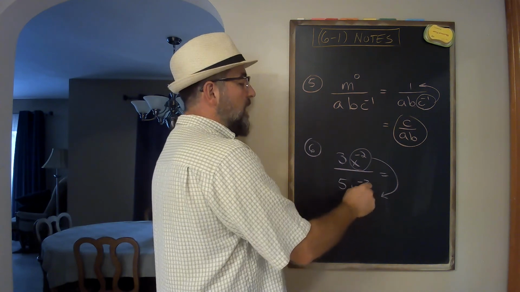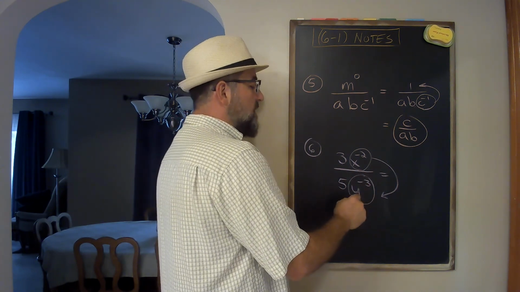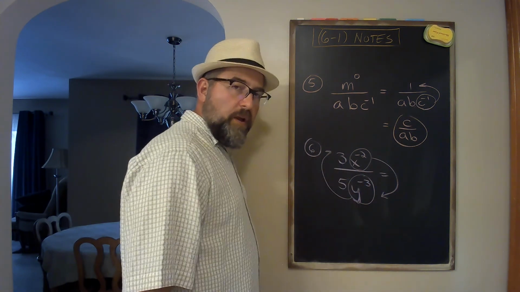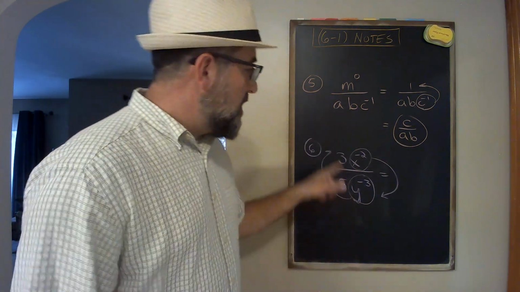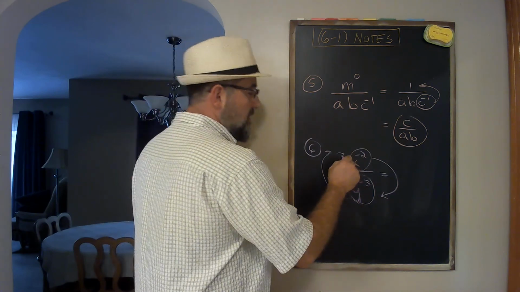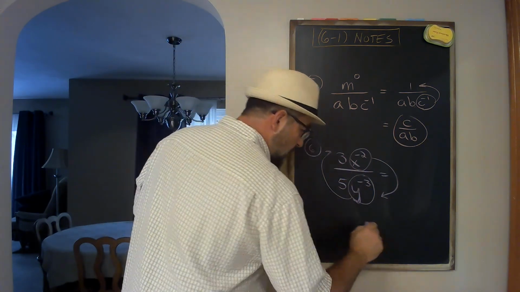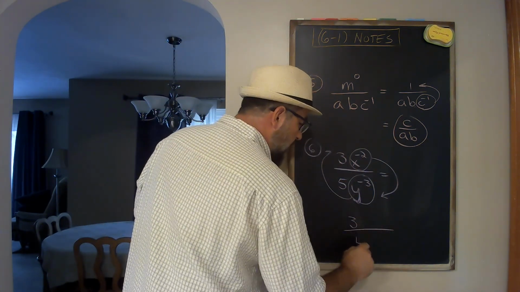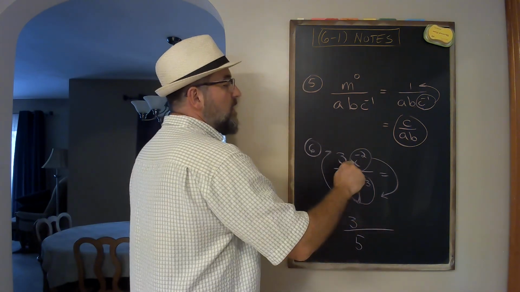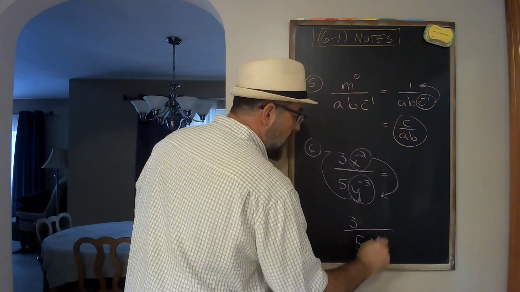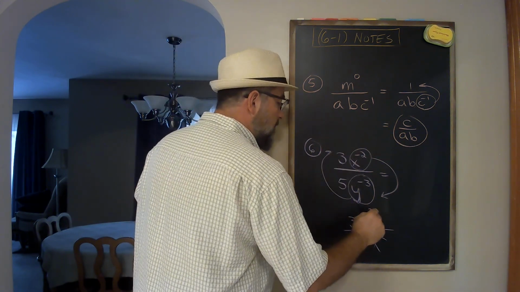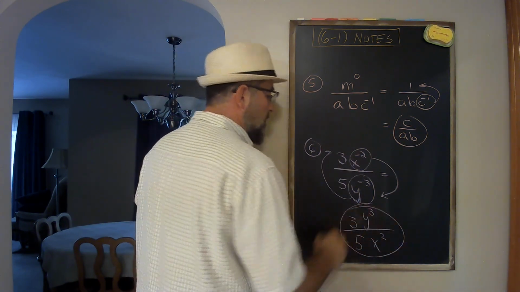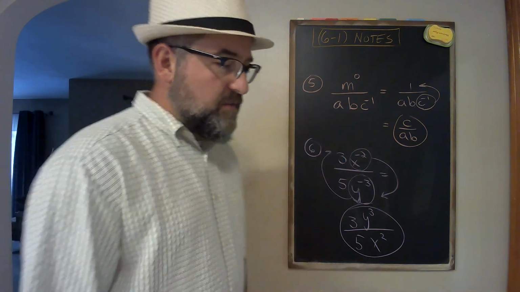This y has a negative exponent. So that is going to go up to the numerator. Remember, a negative exponent will reposition. So we can just reposition, keep those where they are, so we can write our answer. We're going to have a 3 and a 5 staying right where they are. That x to the negative 2 is going to be down in the denominator like that. That y to the negative 3 is going to be up in the numerator just like that. There it is. There's your answer for number 6.